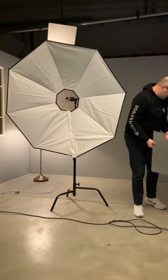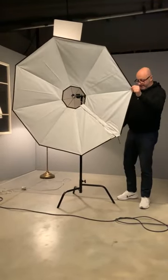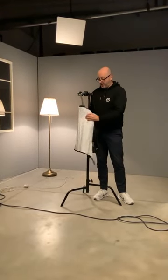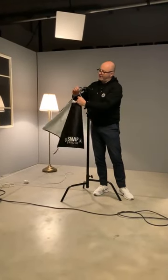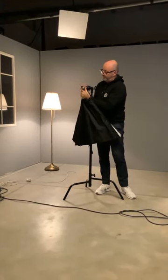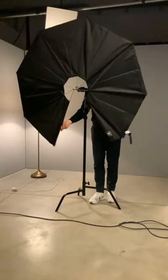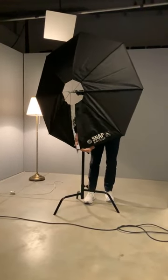And the great thing working with DOP Choice is that they're also, like us, highly innovative. So Stefan came up with this amazing idea of saying, look, I can open this up like this, let's tear it apart, and boom, it's packed away and ready to go. Now there's one other cool thing about this: if you turn this around, you can go from a soft mode into a dark mode, like here, boom, and all of a sudden you can now use the Snap Bridge as a negative fill.